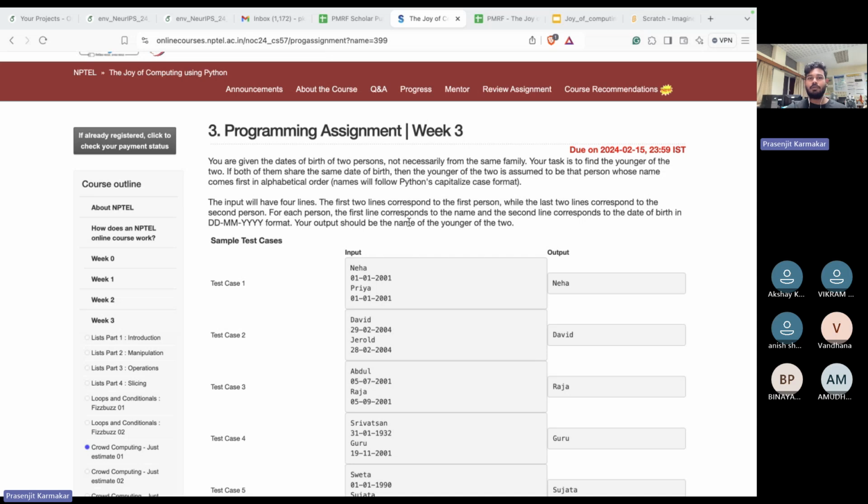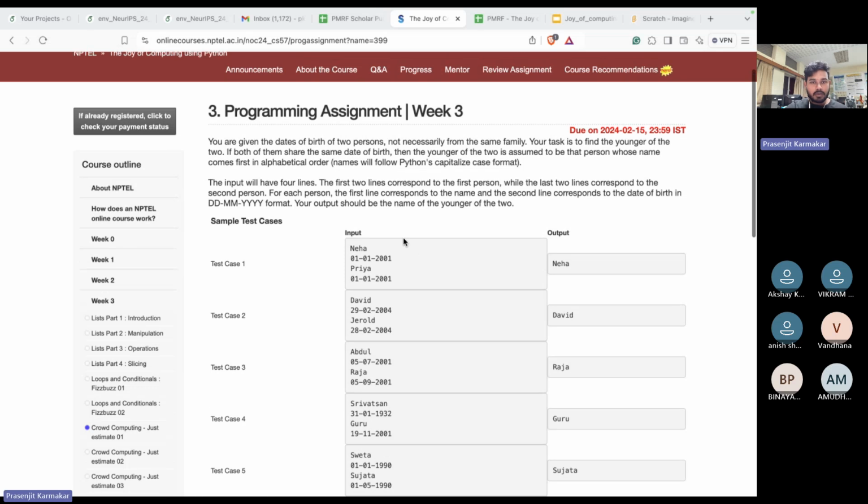So just cast their date of birth into a datetime object, right? If you don't give the hour, minute, and second, it will consider it as 000. Or you can just have a string like 2001-01-01 000, something like this, and again for the other one. And so why is it Neha in this case? Because these are the same, right?